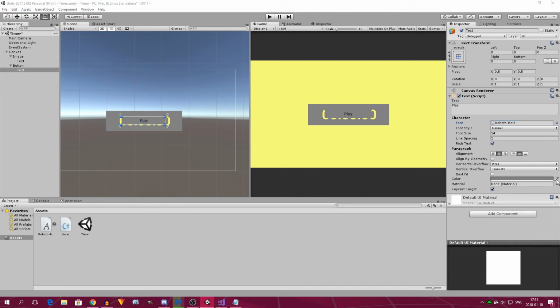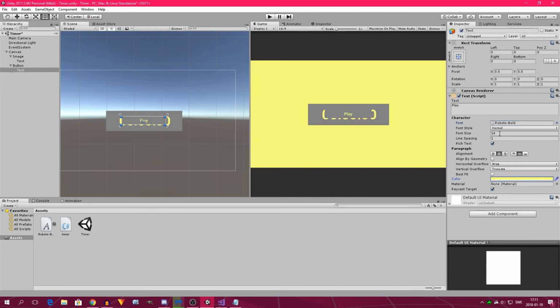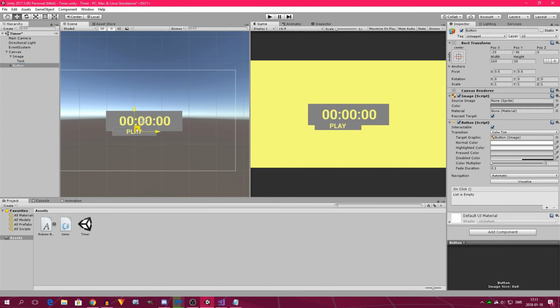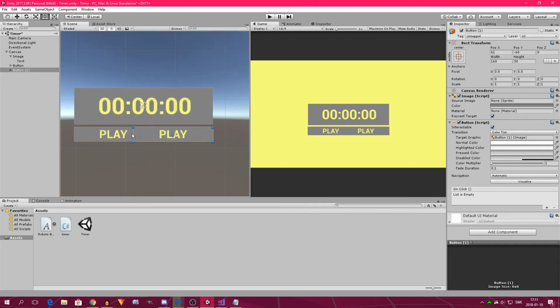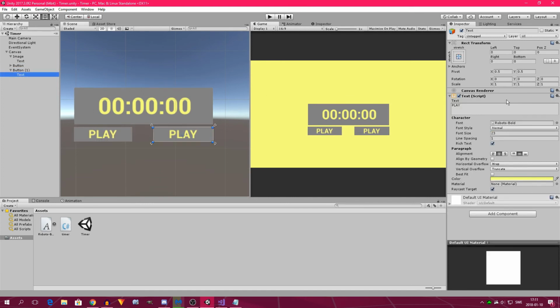And now click on this color picker over here. Click on the background to get the correct color. And just change this text to play with capital letters. Increase the font size. And voila, we have a little button. So we can just position it somewhere around down here. Nice. And copy it. And position this one over here. But both of these are a bit too big, so we can just make them smaller, like that. And like that. Cool.